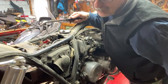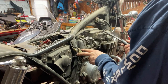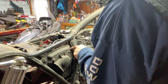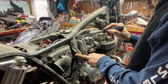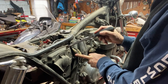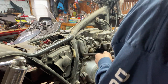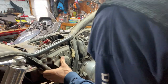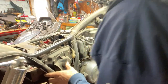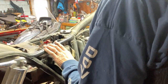Should have put this bike over there. I'm gonna have to do something with that. It's even got an intermediate rubber boot between this piece and this piece. Let's see if it goes back. Yeah, it's going back a bit. It'd be better if the battery box was out of there, but I don't know if I want to get that far. That's coming out there.